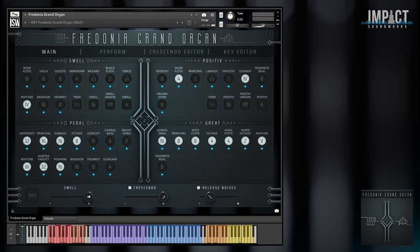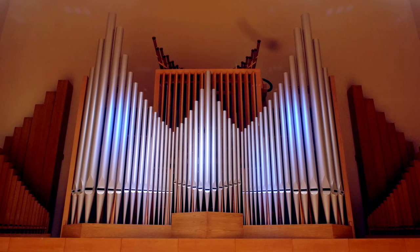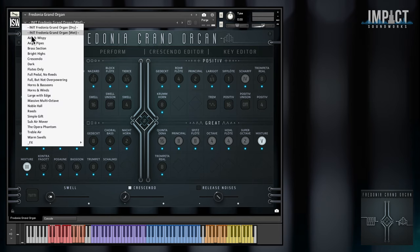For this library, we sampled a mighty pipe organ at SUNY Fredonia in New York. With 42 stops and thousands of pipes, it's capable of both ethereal high tones and massive, overpowering 32' sounds. Let's hear a few right out of the box.